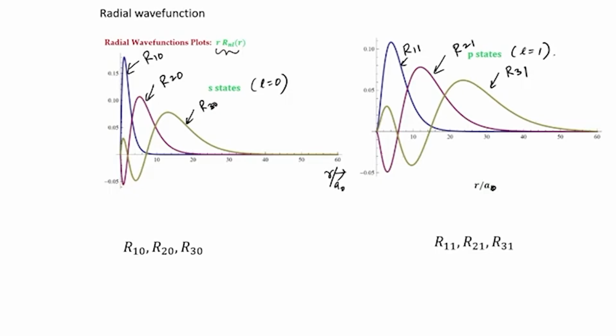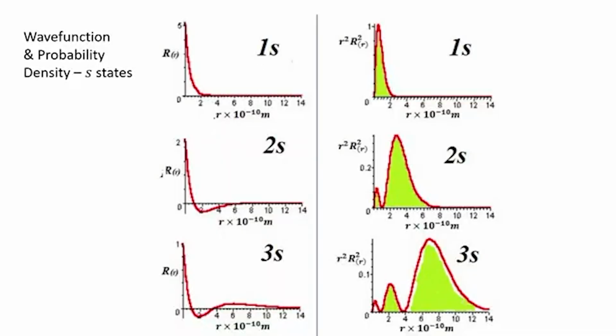Similarly, you can plot the D states and F states and so on, which correspond to L equal to 2 and L equal to 3 and other higher values. So, it is important to look at how the probability density and the wave function vary. For the 1S state, it quickly falls off; it is plotted in angstrom. The 2S goes down, and then it picks up and becomes mildly positive at large values of R, almost 0, and then you have a 3S and so on.